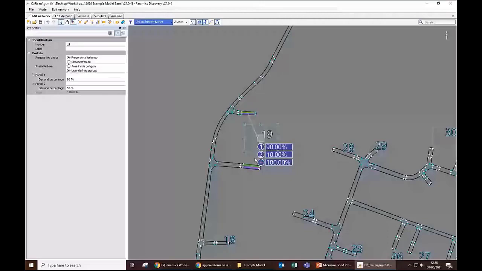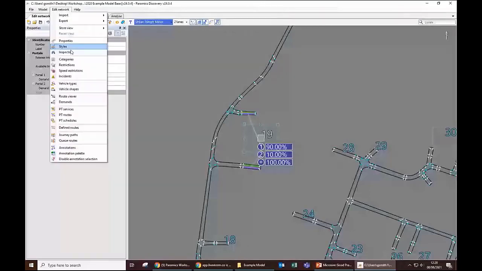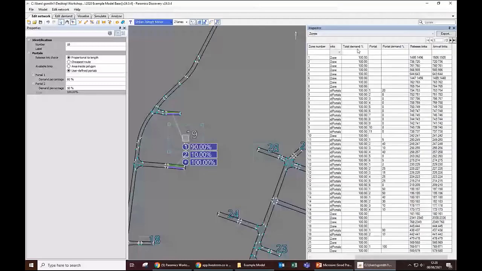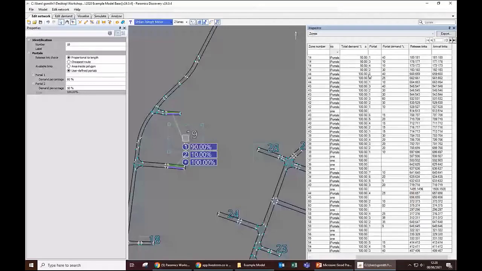The quickest way to do that is, again, going back to the inspector, edit network and inspector, and change it this time to zones. I've got this column here, total demand percentage. If I sort by that, I can see that while most of them are adding up to 100, I have got these four entries at the top which say 90%.